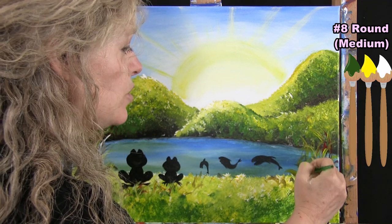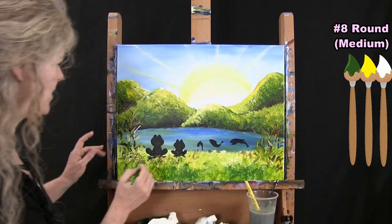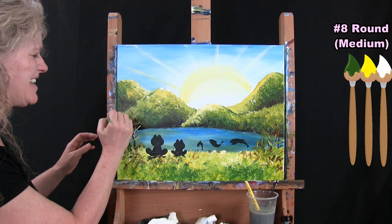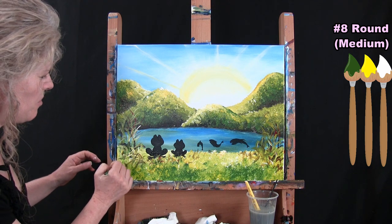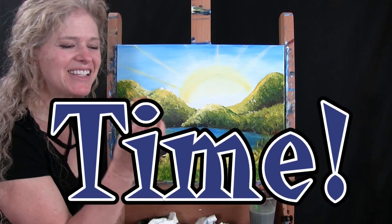And then I'm going to use my small brush for the next step. So once you get done putting your wild, woodsy kind of grass on here, you can put this medium brush away in your water cup and take out your small one and get ready for the next step.